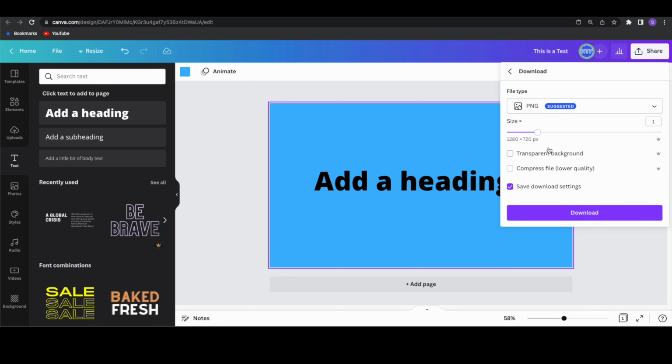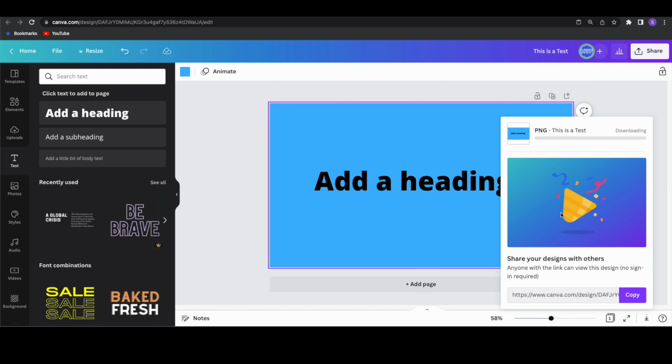And when we download it, we want to make sure to select transparent background. So this is something that if you do not have the pro version of Canva, if you don't pay for that membership, you probably won't be able to do this, which is why I showed you the first way of making outline text without using a pro feature. But I'm going to go ahead and select transparent background.